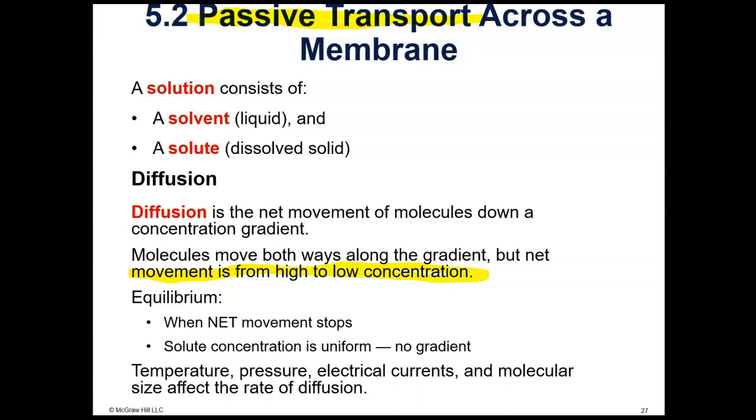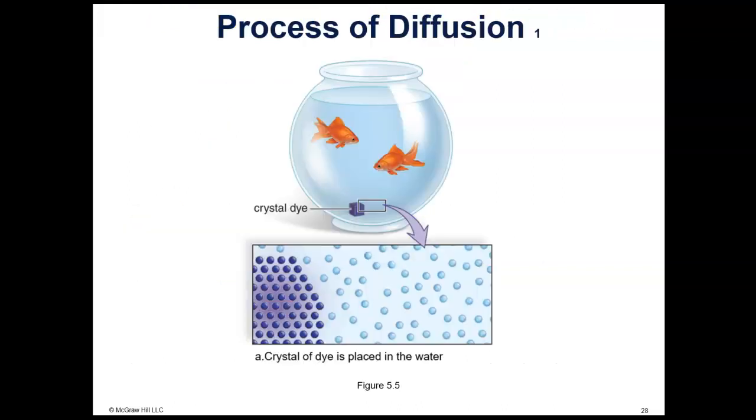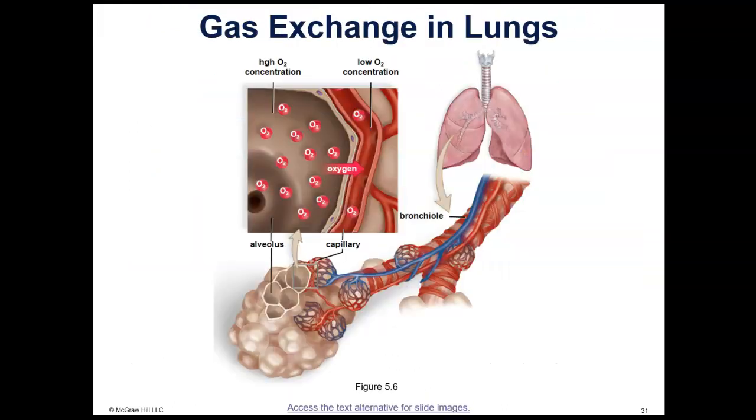All right, here are the notes on passive transport. Passive transport means that molecules are going to move from their high concentration to their low, and energy is not involved. Passive transport does not require energy. So our first example of passive transport is simple diffusion. I'm going to skip this because we're just going to concentrate on diffusion across the plasma membrane, not diffusion of a dye in water. So I'm going to skip that part.